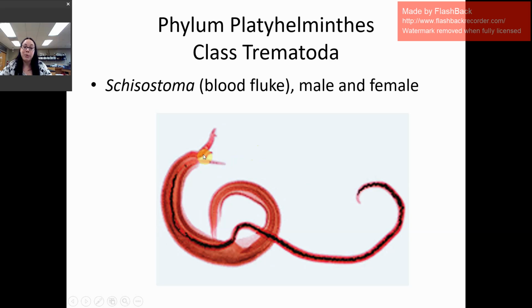So if we look at this picture, we see both on here. The male is that really wide one over here, and the female is that really thin and long one. Okay, and so they live together, and what happens is that the male is wider, and it's going to fold its body, and if my hand is like the worm, it's going to create something like that. And the female is going to locate itself in the male worm, so that the male is protecting the female, to have her there and available to do reproduction. So it's a little bit different than the other ones.